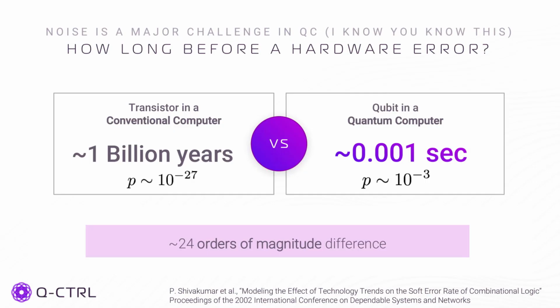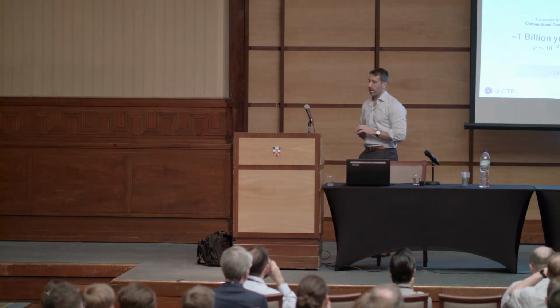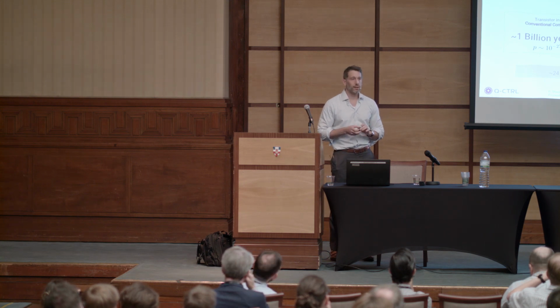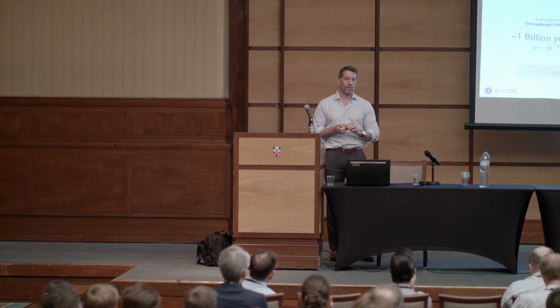But I wanted to come back to this point that Isaac made in his talk to remind us all why we're here. Everybody knows why you're here. I know you know this. But sometimes I think it's useful to turn units from different communities into a comparable form. And here are two different ways to look at it. There's a lot of work looking at what is the likelihood of hardware failure in classical microelectronics. These numbers vary quite a lot by application, but the failure rate, which is not measured in the way we measure it in quantum error correction land, is usually measured in units of what are called failures in time.